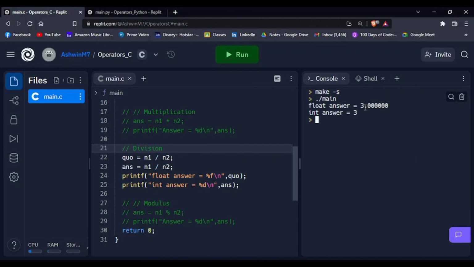You can see that the floating point was given as 3 point, followed by 6 zeros, and in the int answer we only get 3. So based on the target variable also, these values will change. So if you only want the integer portion, you can just use an integer variable for the answer, or else you'll have to use a floating point. And based on the previous video that I had posted, you can change the number of decimal points as you wish based on the question given.